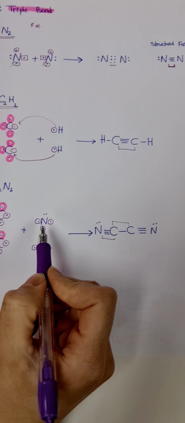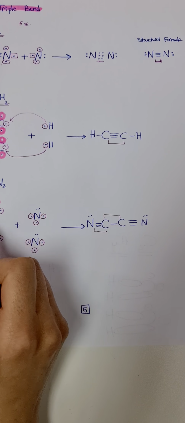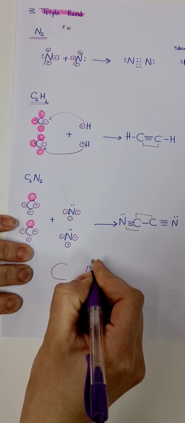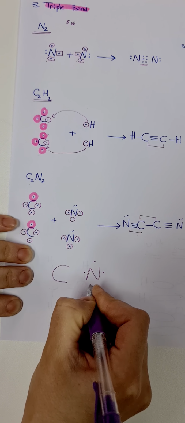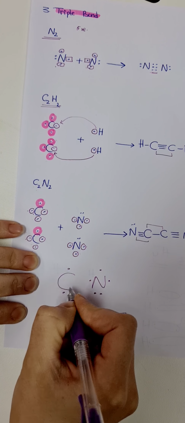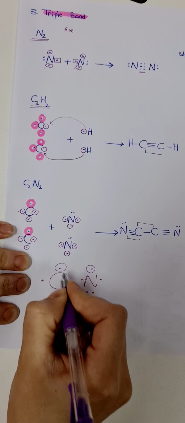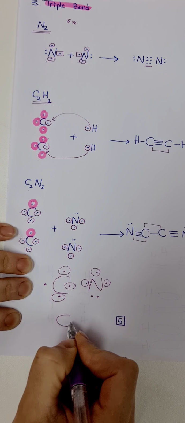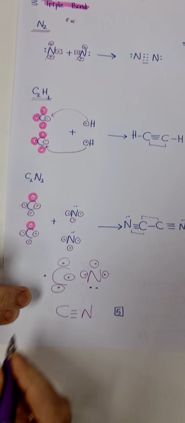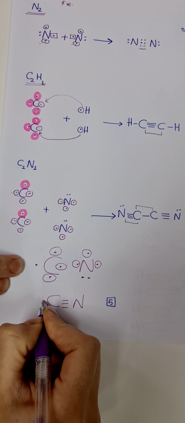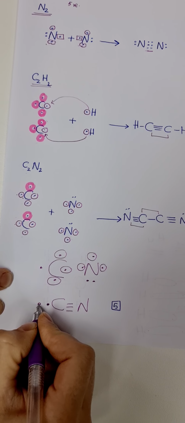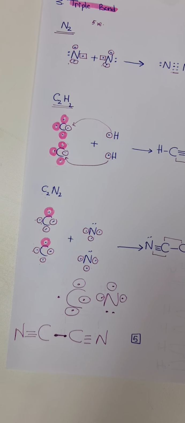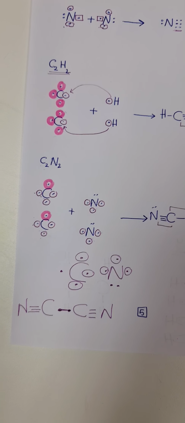So first of all, just distribute each one of them. Each carbon will take a nitrogen, so here I have carbon and nitrogen. The nitrogen has 3 extra and the carbon has 4, so 1, 2 and 3, so I have 3 bonds. Now I have an extra electron on the carbon here, and it will be connected to the other extra carbon that's also connected to 3 nitrogens, so it will be like this. That's it. Thank you.